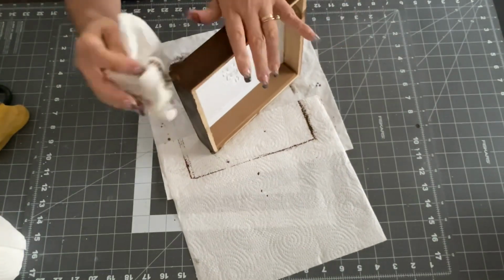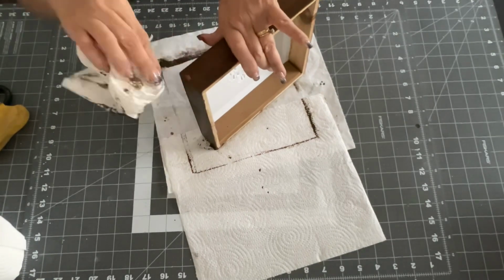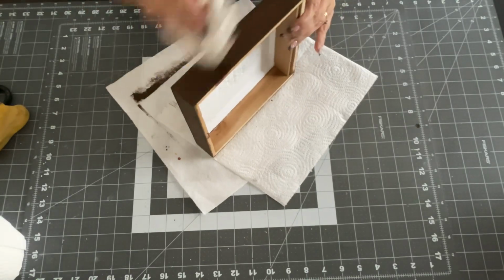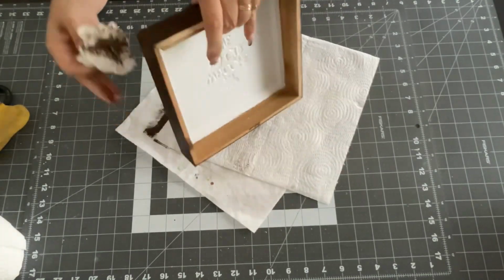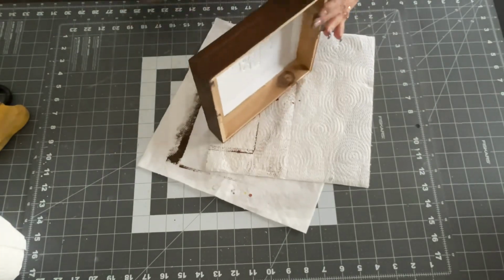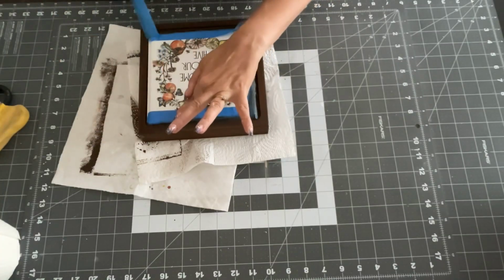So yeah, always look in your clearance. Never know what you could find. I also found another picture that I'm going to be doing in one of my other videos that you're going to see that I got really cheap too. Yeah. This was definitely a good find.